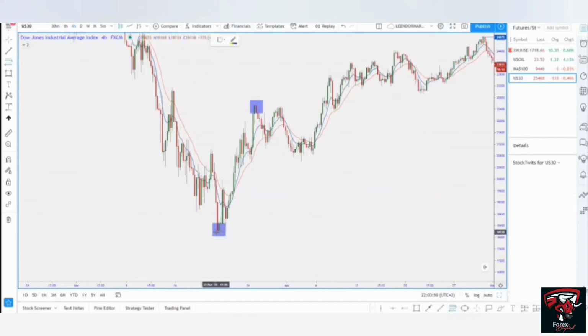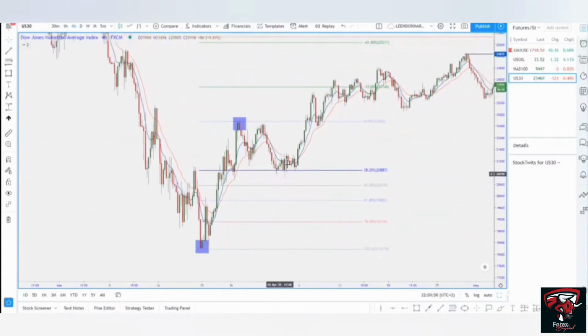So that level will be from the wick to the wick, and you can see how we came to dip into the 38.2, right? From the 38.2 we went straight to that negative 27 target. So the first target would have been hit right over there. So if you came in here, you would have known that the market would have pushed up to the upside to that negative 27%. This is simple, pure basics, guys, pure basics.